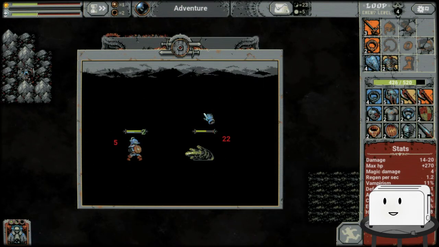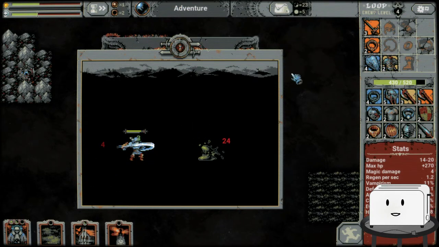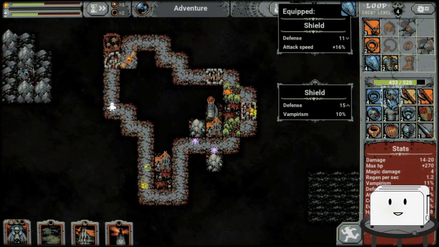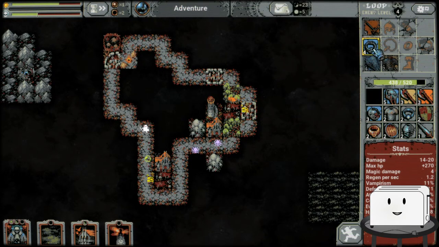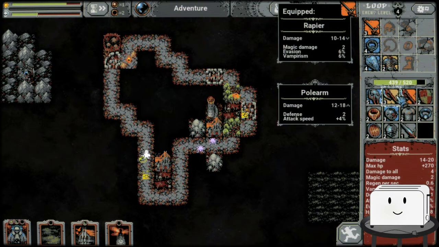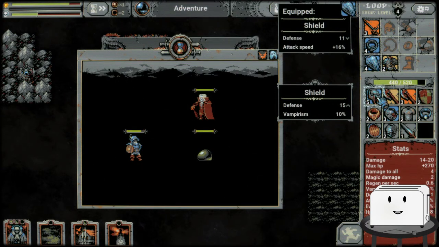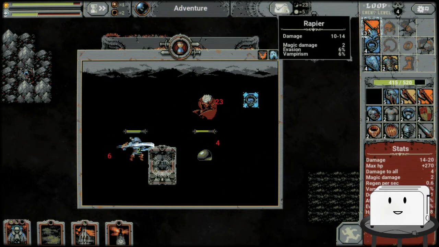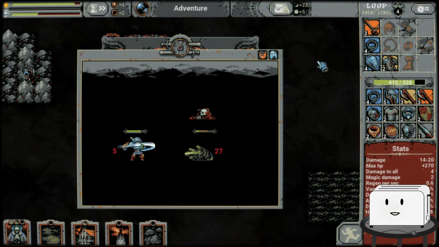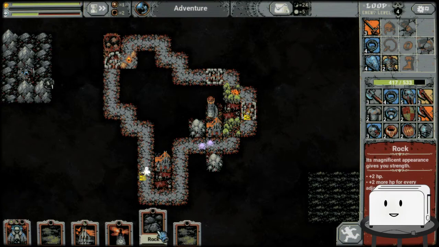Flashy slash! I am using a sword, right? Yes. Wait, rapiers are stabbing weapons, not slashy weapons. Level 4 ring. It's probably better than the level 2 one. More damage, but less vampirism. Probably doesn't matter at this point. Slashy slash! Wait, this weapon hits all the enemies? Hold on. That's hitting both of them. Oh, let me put down these rocks first.